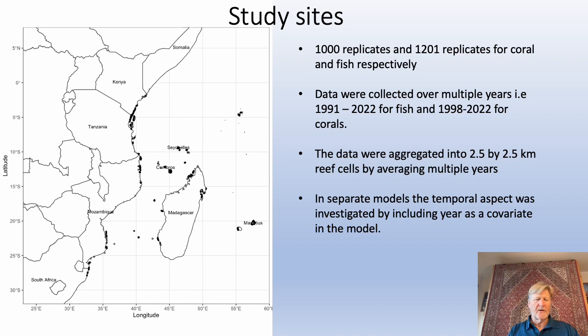The study sites are shown here on the map. It's a widespread distribution. Much of that was collected over the last 20 years, various sampling trips, and also collaborating with people who work in these different environments. So the data is quite well distributed in the Indian Ocean, which would reduce some potential biases of limited spatial sampling.